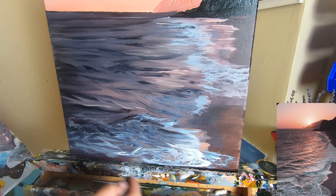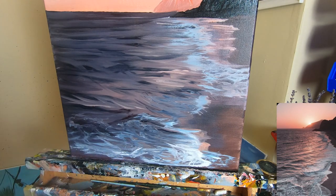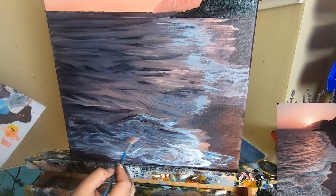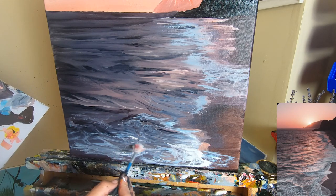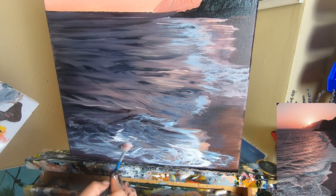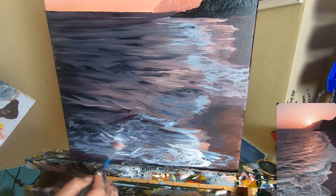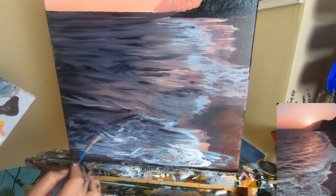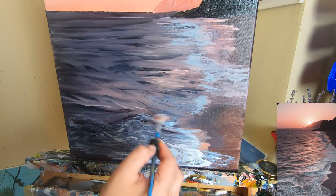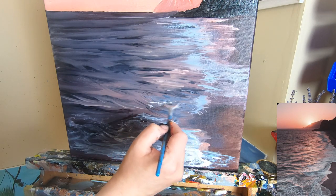Another tip is when you're putting in a wave, if you look closely at the picture, where the wave kind of concaves forward, you see a little bit of a shadow area. In that area, maybe make the mixture darker, and then as it gradually comes down and flattens out, add a little more white to your mixture, because that's where the sun is going to be exposed, and the darker area is going to act more like a shadow for the whitewash. So even detailing your whitewash and having different tones is really going to help.